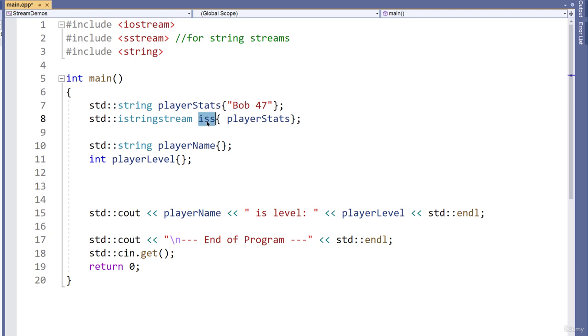This stream is connected to the playerStats string, and that string has these two things in it. Here on line 13, I want to write some code, and I'm going to leave this as a quick exercise for you to attempt: write the code that is going to extract that data, because we want to print that out right here. This is a quick test on your knowledge of streams. Pause the video and give that a try.